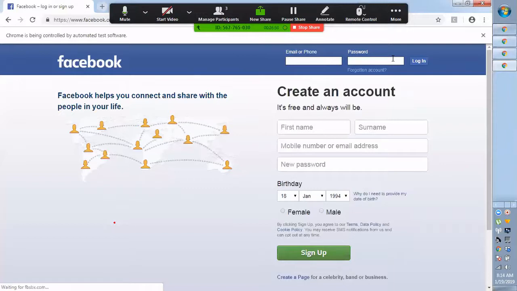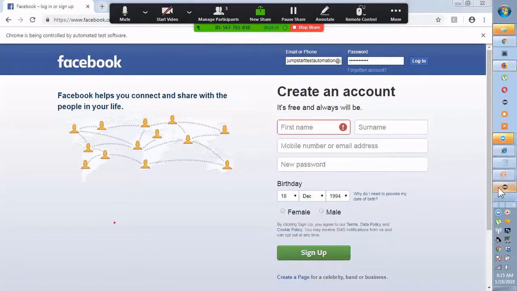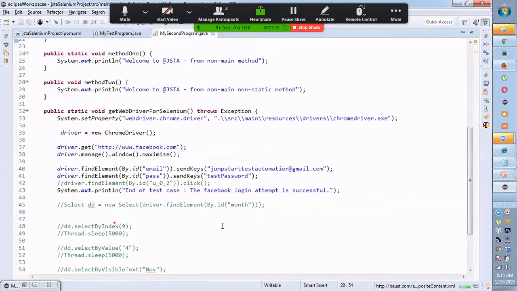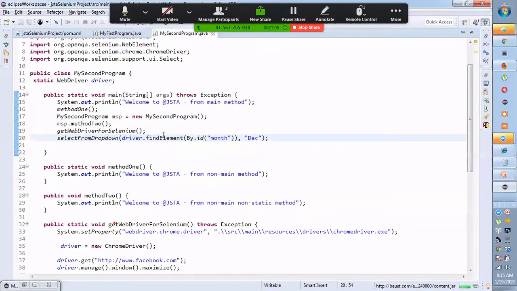Watch for the month drop down. It will select. See, it has selected December here. Okay, now let's go back to Eclipse. See, it is a success. Fine. So that's how we can make this code reusable.